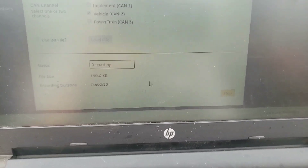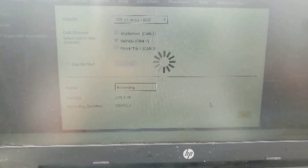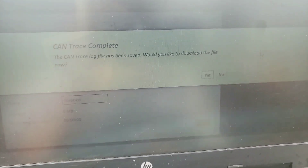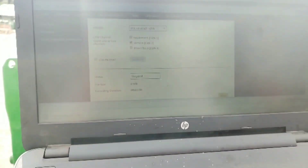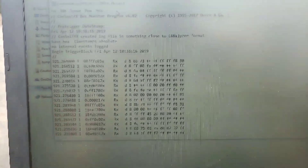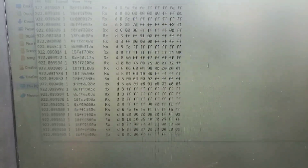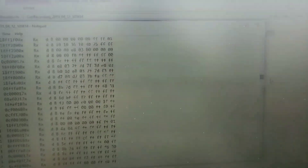We got all our data - about that's good. When recording stops it saves, and we download the file. It literally logs all the CAN data within that period. That's 10 seconds worth and you can see from the size of the scroll bar we got a lot of data there.